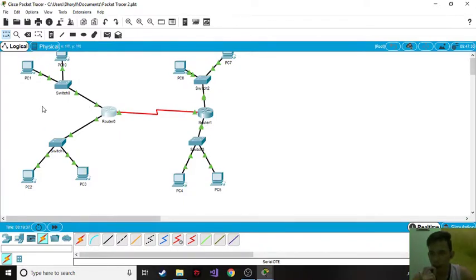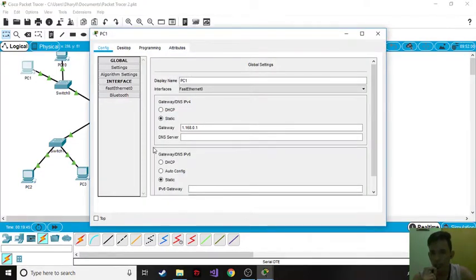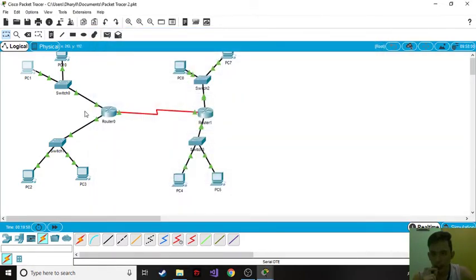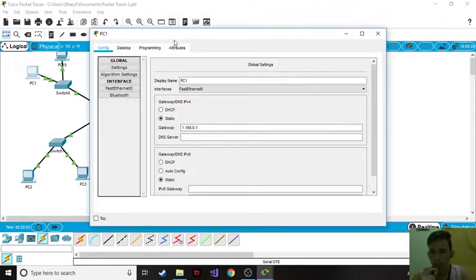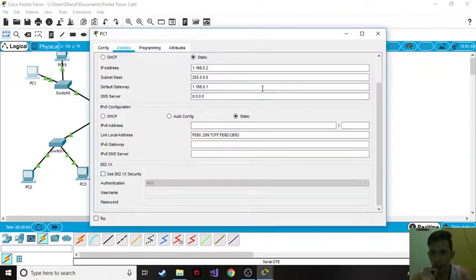So let's proceed to the PCs and check their IP configuration. Here in PC1, as you can see, the default gateway that I configured is 1.168.0, which is here inside the router. So let's proceed to the IP configuration.